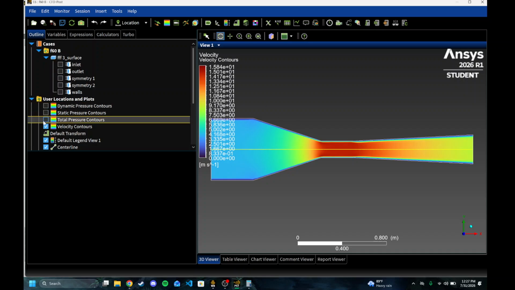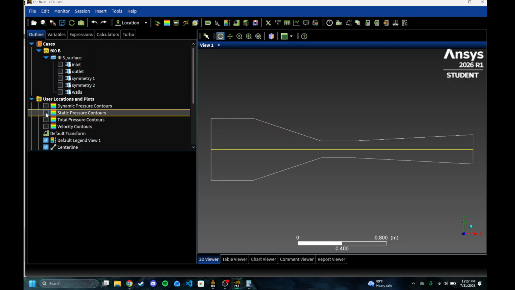And then for our pressure, you see much higher static pressure and dynamic pressure.